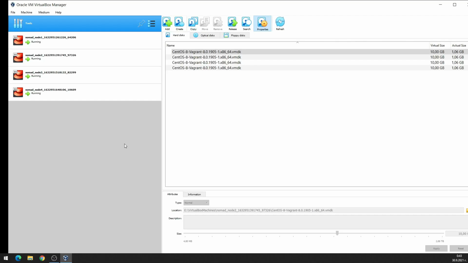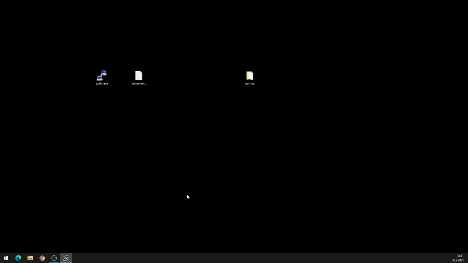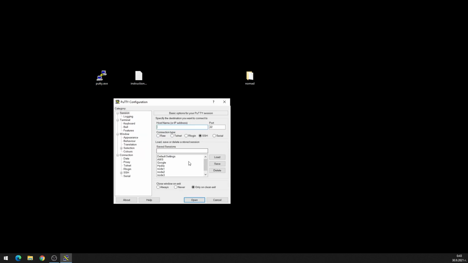As you can see, here we have 4 nodes which are up and running. Okay, let's connect to them. I will use PuTTY for this with a pre-prepared configuration. As I said, the IP addresses are 192.168.56.111 through 114. For your case, it will be the same.